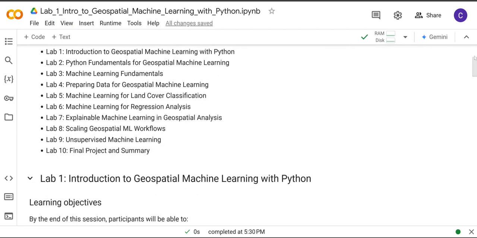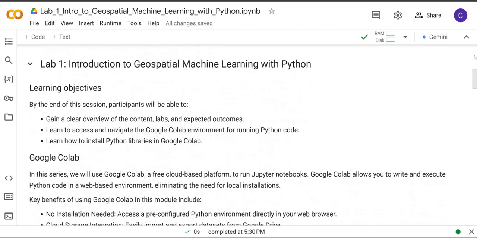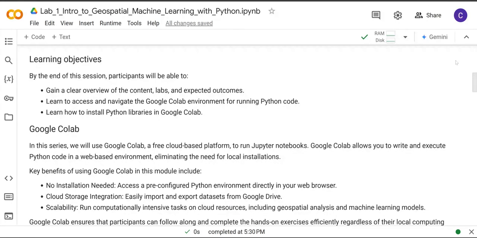Right, so to start, this is Lab 1. This is just the introduction to the geospatial machine learning with Python module. The objective here is just to gain a clear overview of the contents, the labs, and the expected outcomes.